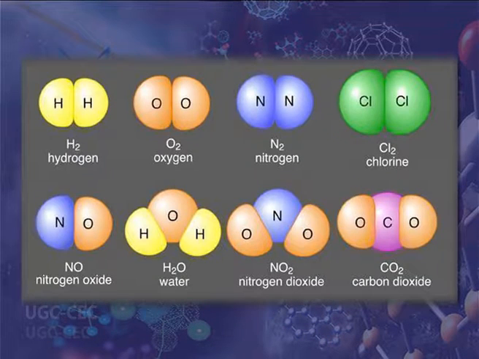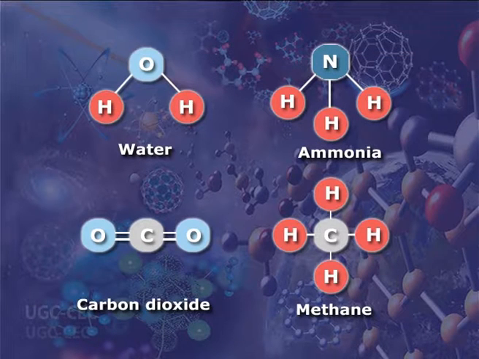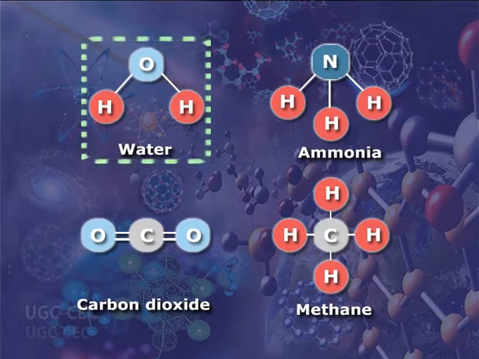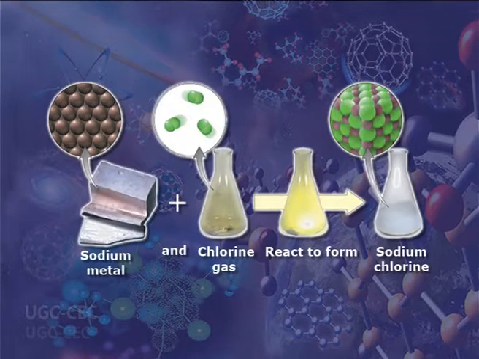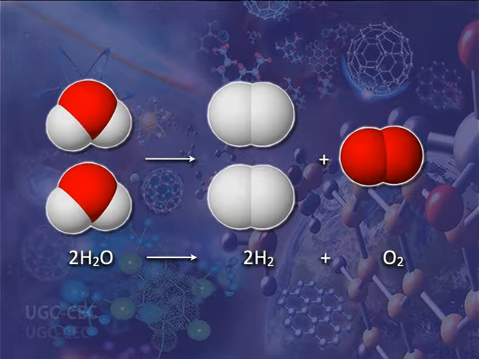Compounds. A compound is a substance that consists of two or more elements. A compound has a unique composition that is always the same. The smallest particle of a compound is called a molecule. Consider water as an example. A chemical reaction is needed to form a compound. Another chemical reaction is needed to separate the substances in a compound.